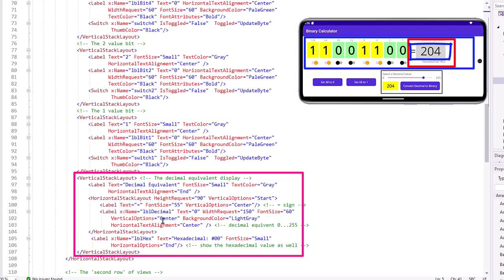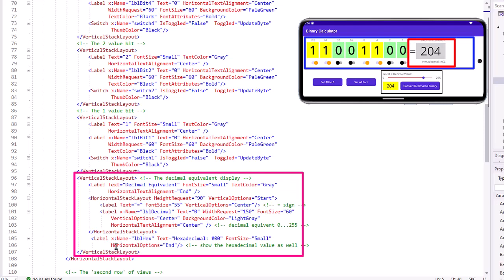and the background color I made light gray. Now, normally I like to have my text alignment to the end for numeric values, but in this case it made sense to make it centered. We're not aligning this to a series of values like we did in the Gloria's Express project. We had a bunch of currency values for subtotal, tax, and total. We want those to be right aligned. It makes sense here to have this centered.